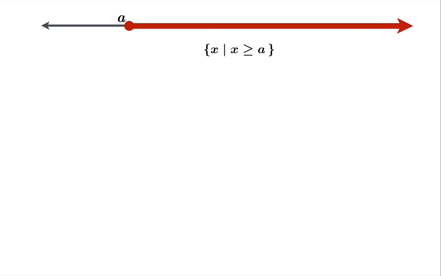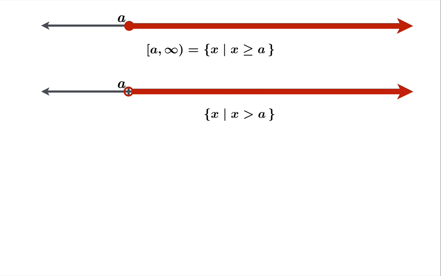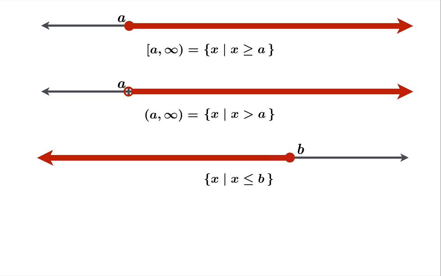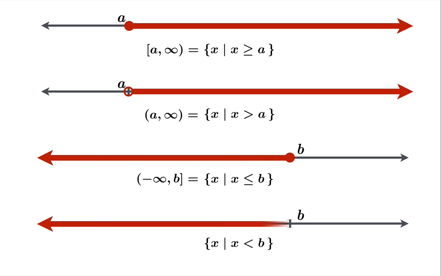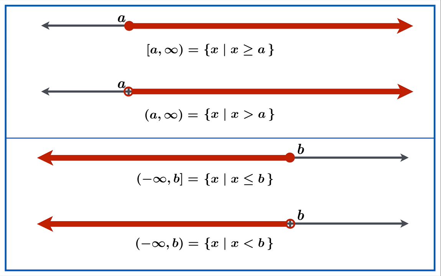We want all the numbers including A and greater than A, and there's no upper bound, so we run off to infinity. There's a way to write this in interval notation. We would write A comma infinity with the closed bracket on the A to include A. If we did not want to include A, we could use an open bracket around the A. Similarly, if you want all the numbers up to and including B, we would write negative infinity to B, and up to but not including B we would write this in interval notation. So we have these four other types of intervals where one of the endpoints is missing, so to speak. You run off to infinity or negative infinity.